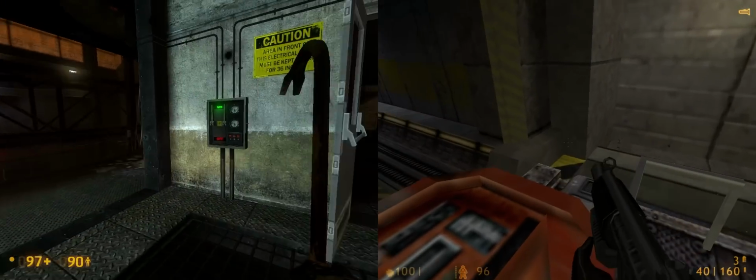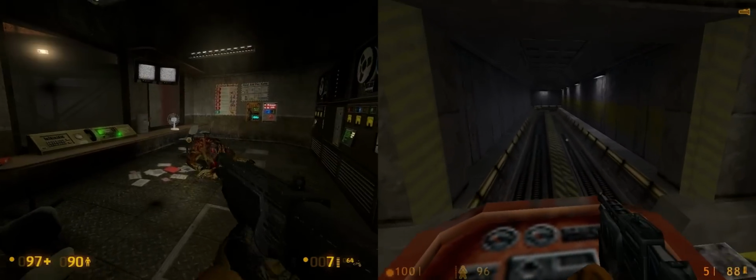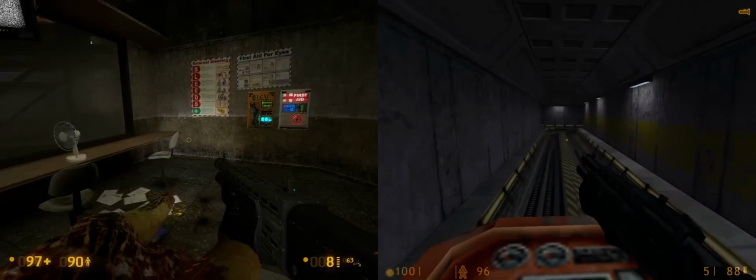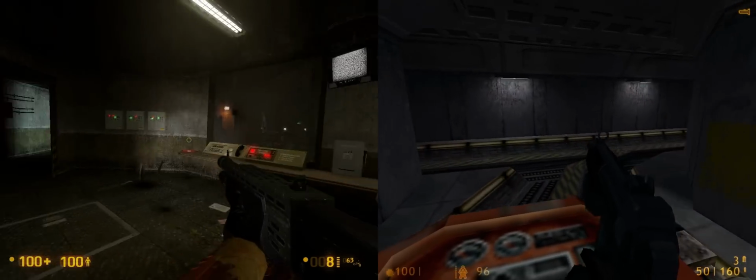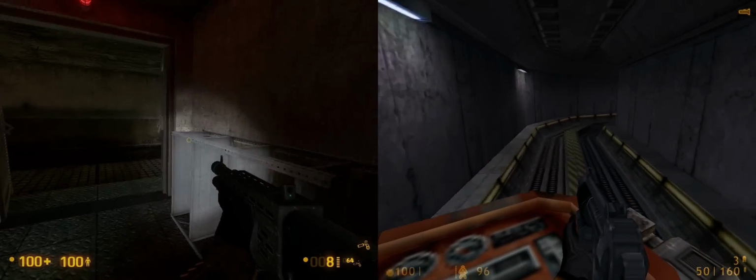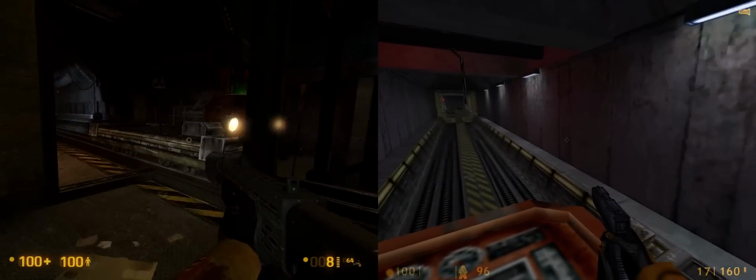Alright, so that bridge is pretty much lowered, so what you do after that is you have to go in here and hit this button to open the door, which also spawns a couple more enemies. So again, like I said, I can't make much comparison here. However, the area we're coming up to is good for comparisons, thankfully.